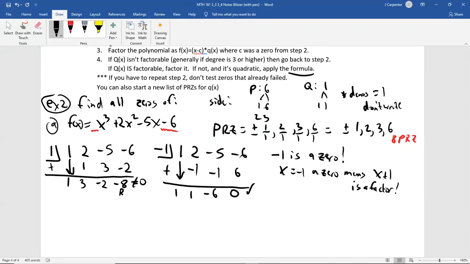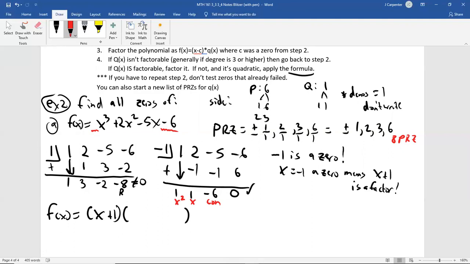If we divide this by x plus 1, you will get the quotient and the remainder seen with the 1, the 1, the -6, and the 0. So now we can rewrite our function. F of x is equal to, we write the factor, x plus 1. Remember, if minus 1 is the zero, plus 1 is the factor. We were dividing by x plus 1. So then to the right of this goes the quotient. How do I get the quotient? It's based on the 1, the 1, and the -6. The -6 is the constant. The 1 is the coefficient of the x. And then this 1 is the coefficient of x squared.